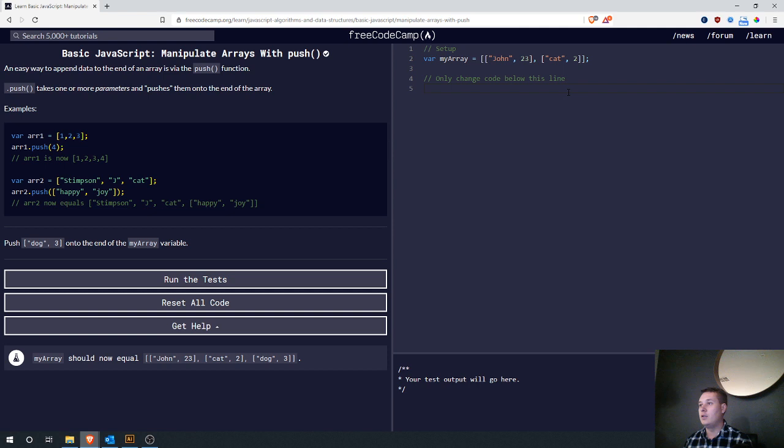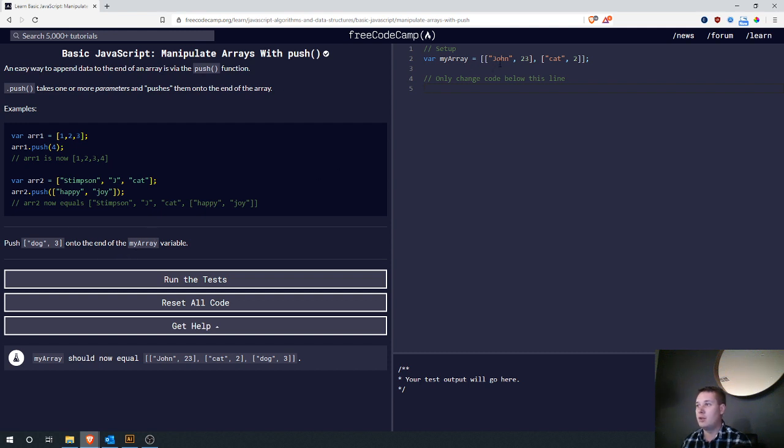Okay, so we can also manipulate arrays with push. Push is an inbuilt function in JavaScript which allows you to take parameters and add them to the end of the array. Here it's asking us to push dog3 onto the array myArray.